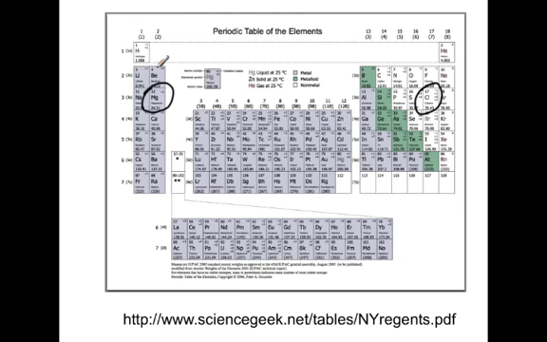Well, we know that magnesium is found here in the second column, so it is likely to have a charge that is 2 plus, and if we look on our periodic table, it says so right in the corner there, plus 2. And if we look at our chlorine, we know it will be negative 1 because it's in the halogens, and it's also written right there in the top. So magnesium has a charge that is 2 plus. Chlorine will form an ion that is negative 1.